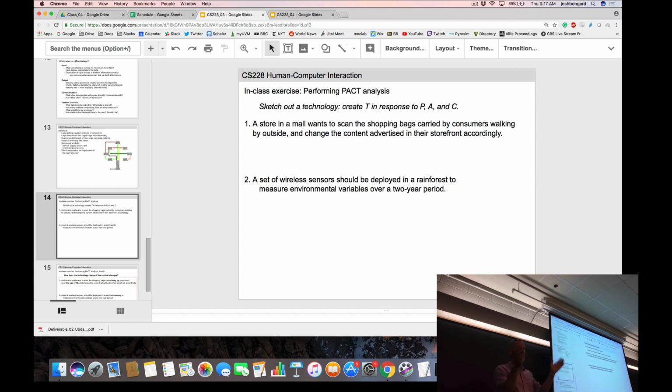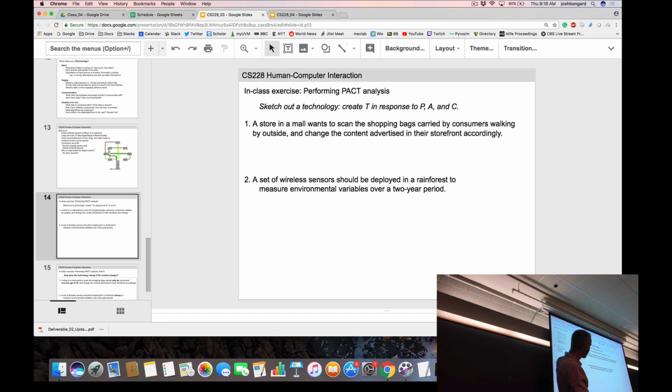Okay, we could probably spend all day on this. Let's see what you came up with. And before I ask for some ideas about technology, there are a couple questions here at the front about the context. So is the person walking by, did they just come out of the store and they're carrying a bag from the store? So do they just finish shopping in the store? Is it a shopping bag from another store? Does it matter? Those are all good questions. They're questions about the context and the activity, right?